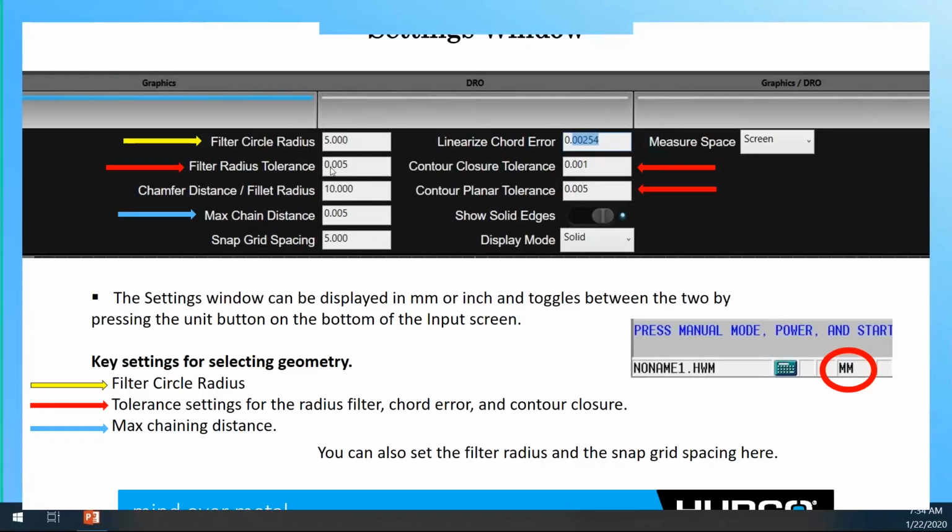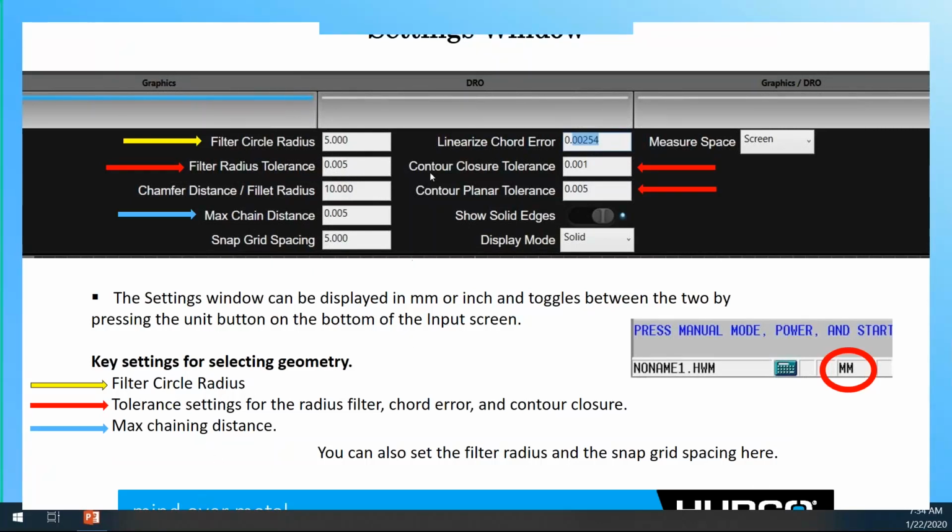We can set a tolerance for that. So if we have a little bit of error in some of the curves or arcs, we can open that tolerance up to an acceptable value so that when we window select, we don't miss features that may be just a little undersized or oversized based on the tolerance given.